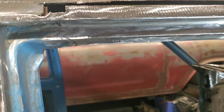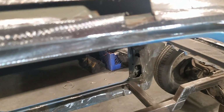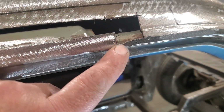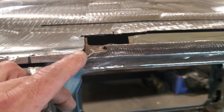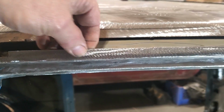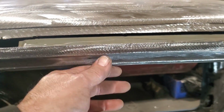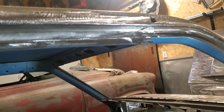There it is, all welded in. All along there. I faded in the lips here, because this fades in and fades out that way on this side. Same with over here, fades in, fades out here. Then it cuts off straight there. All I got left to do now is just trim this off, and I have the bottom section done. So no more holes going up through there. Flows nice with the rest of it.